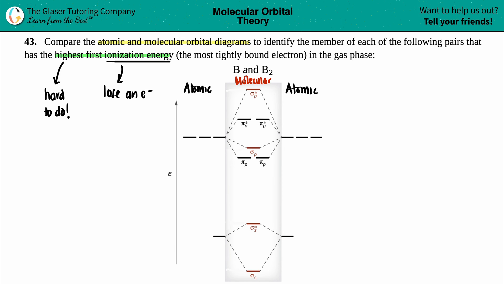So the atomic orbitals are always on the side, and the molecular orbital is always in the middle. So your atoms, atomic, they are just your single atom. So in this case, we're talking about B. So Bs are going to be on the side, and then your molecular, aka your molecule, that's going to be in the middle. So B2 is going to be in the middle.